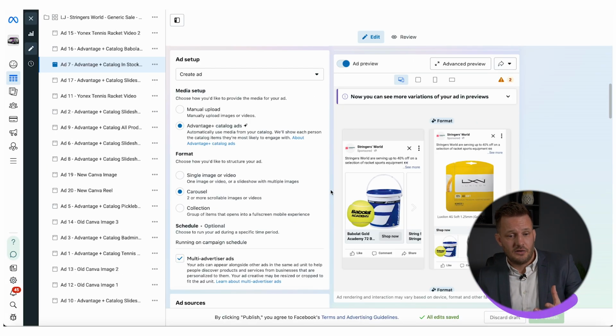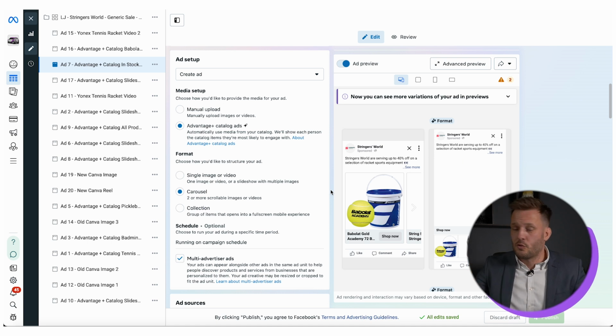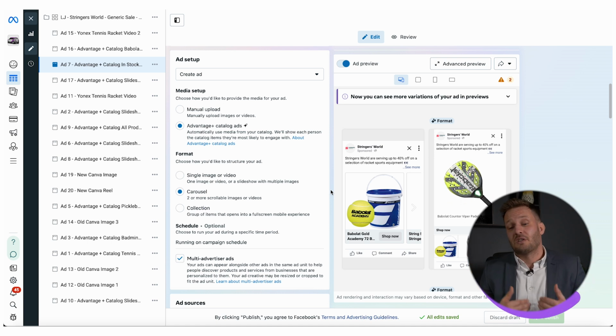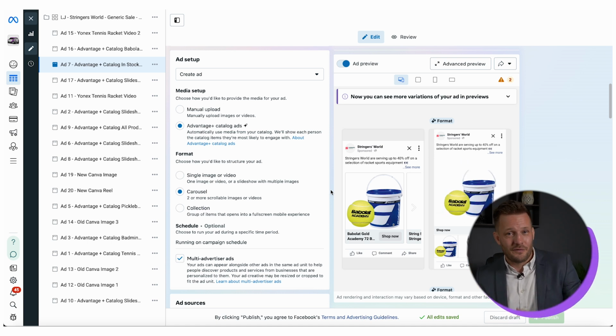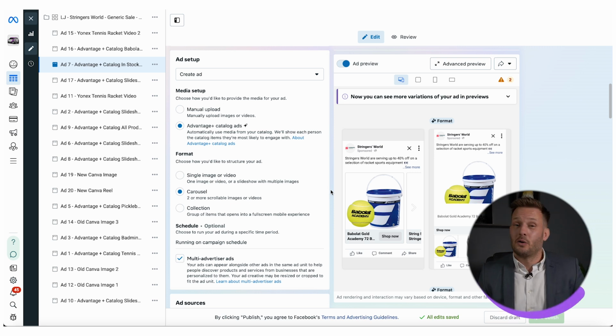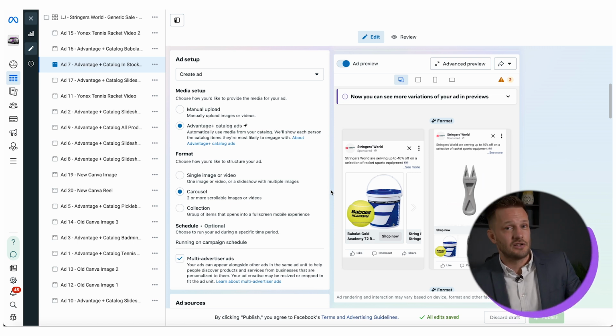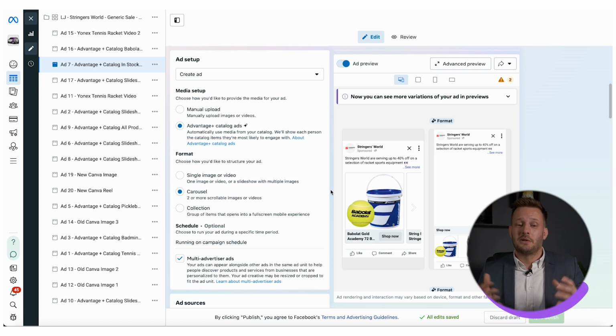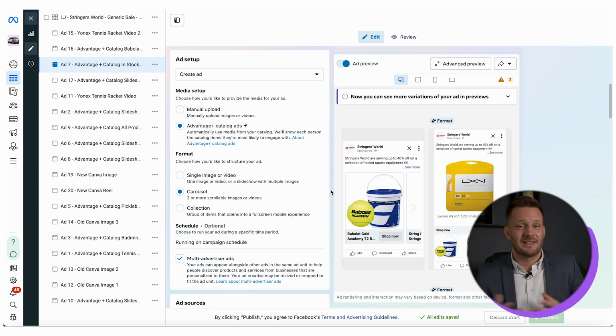And you can have catalogs for all products, or specific products. So for this client, they sell tennis rackets and squash rackets and badminton rackets. Now, somebody who's interested in badminton, for example, might not necessarily be looking for a tennis racket or tennis shoes, etc. So what we do is we create individualized catalogs.